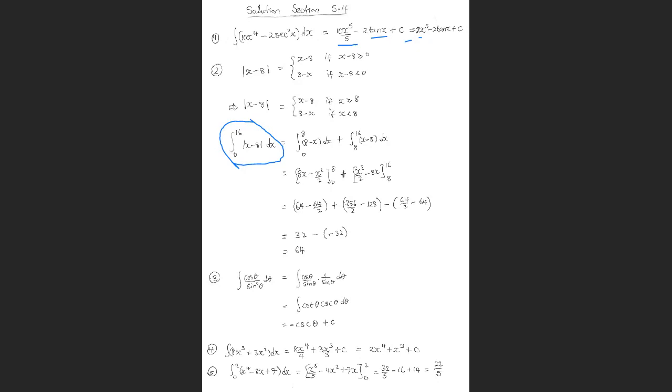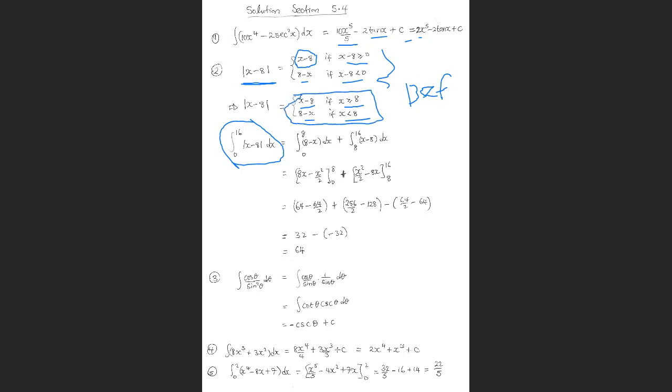The first thing you need to do is to tell me that this absolute value of x minus 8 is either positive, which is just x minus 8, that is if x minus 8 is greater than or equal to 0, or it becomes negative, so minus into x minus 8, which just becomes 8 minus x, if x minus 8 is less than 0. So simplify this whole thing here. You get this absolute value to be x minus 8 if x is greater than or equal to 8, and 8 minus x if x is less than 8. So the first thing you need to do whenever you're integrating an absolute value function is to give me that definition of the absolute value function. Because once you do this, it becomes clear what you're going to do next.